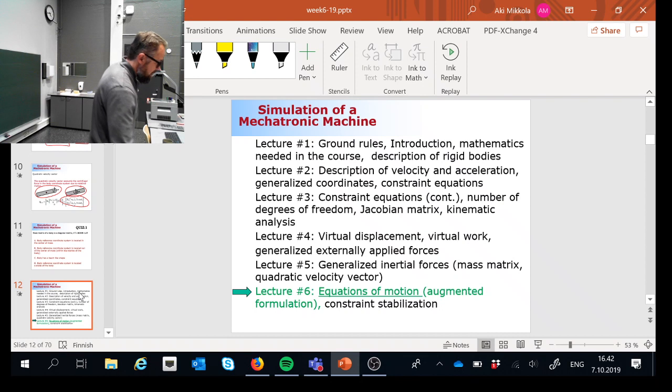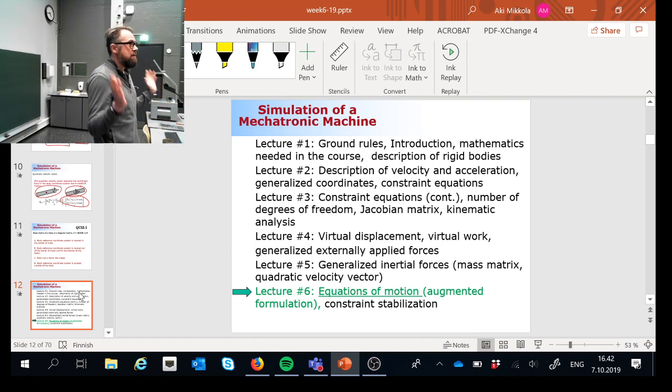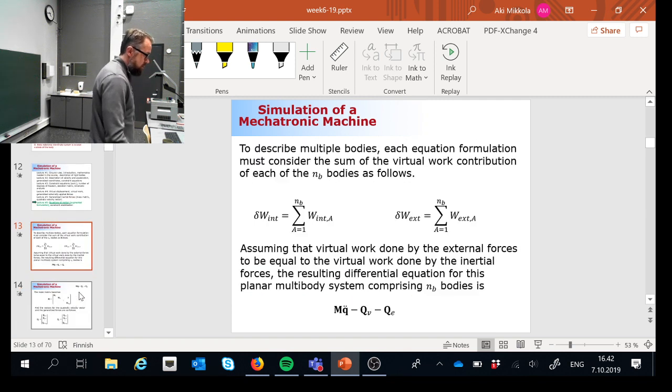So now we have all the components that we need in order to build the equation of motion. The final thing I'm going to do here, just before I express the equation of motion, is assemble my bodies into the system representation of mass, forces and constraints. Once I'm done with that, then I'm ready to express my equation of motion.